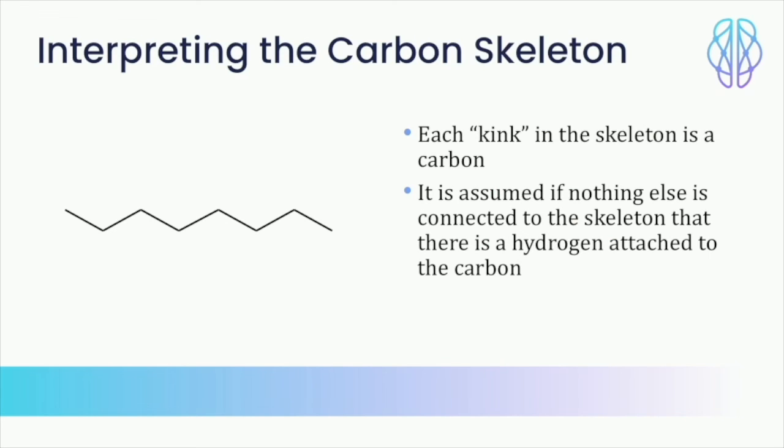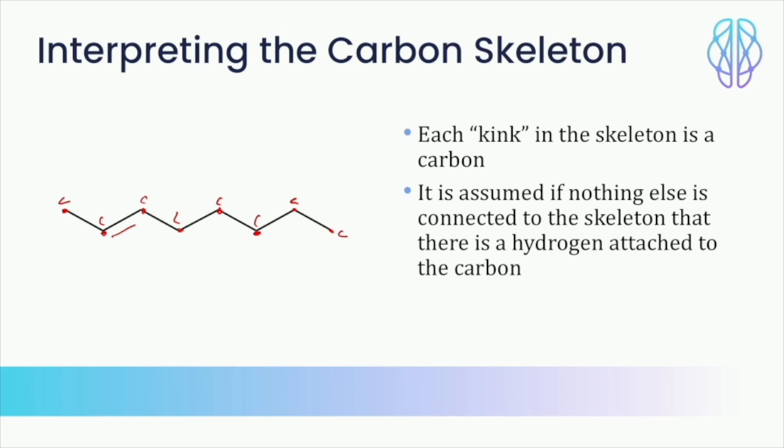Before we go into naming, you're going to see a lot of these carbon skeleton diagrams. So it's really important you actually know what you're looking at. So this squiggly line actually signifies a carbon chain. So every kink in the skeleton, so I'm going to draw little dots to signify these kinks. Every kink in this carbon chain is actually denoting a carbon molecule. And the lines in between mean single bonds. A double bond would obviously be a double line.